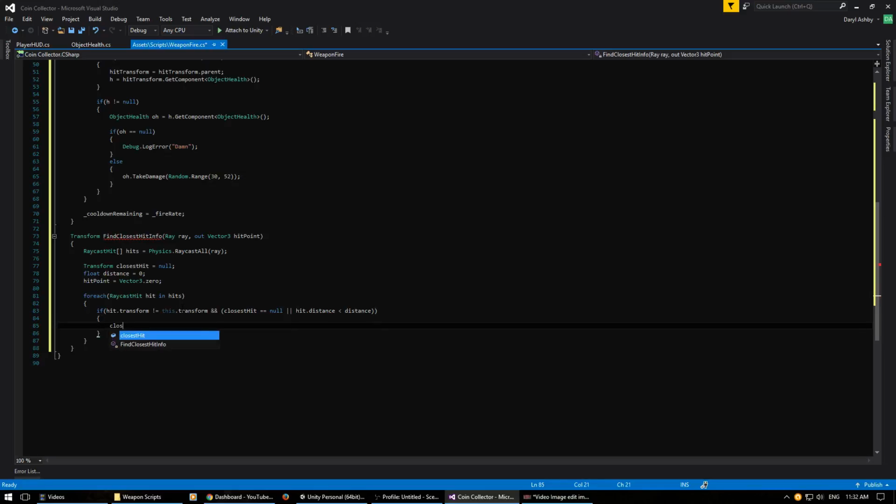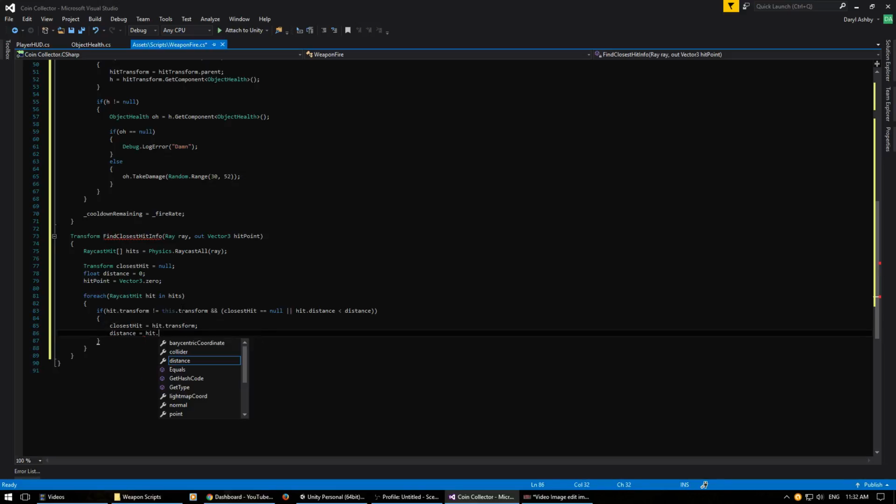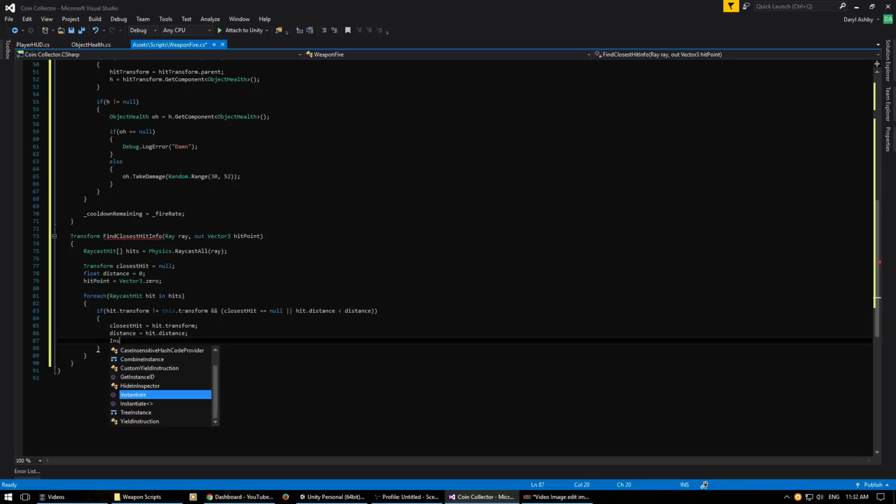Let's say closest hit equals hit.transform, distance equals hit.distance. Then I want to instantiate. Actually, so I'm going to leave this out for now.